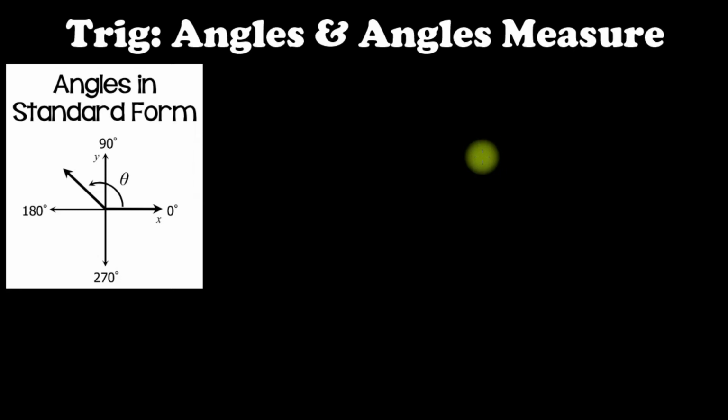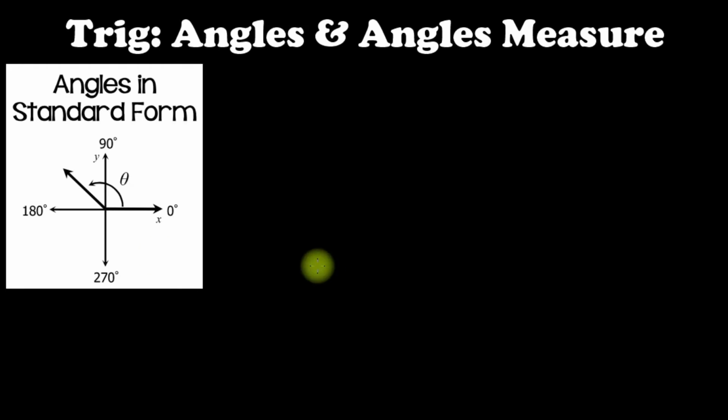In this video, I am going to show you how to sketch an angle in standard position, convert radians to degrees, and from degrees to radians. Also, I am going to show you how to find the coterminal angles, how to come up with the reference angles, and then the last thing is to find the exact values of the trig functions given data.